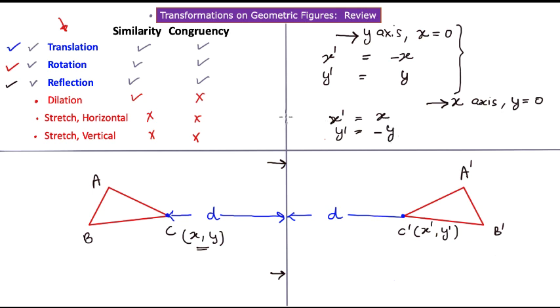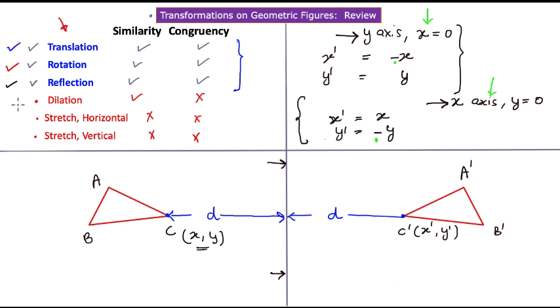This is in alignment with the principles of reflection, because reflection makes sure that the distances are the same. It's only the change in sign, and that is crucial to understand, whether the reflection axis is the x-axis or the y-axis. Accordingly, you will change the sign of only one of those coordinates. The other coordinate remains the same. So we covered the change in coordinates for the rigid motion transformations.